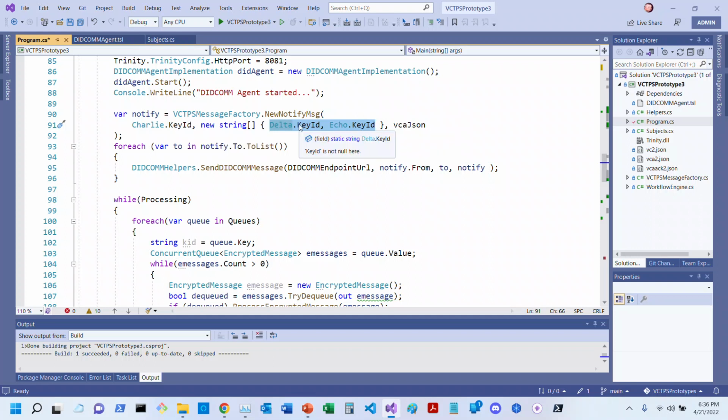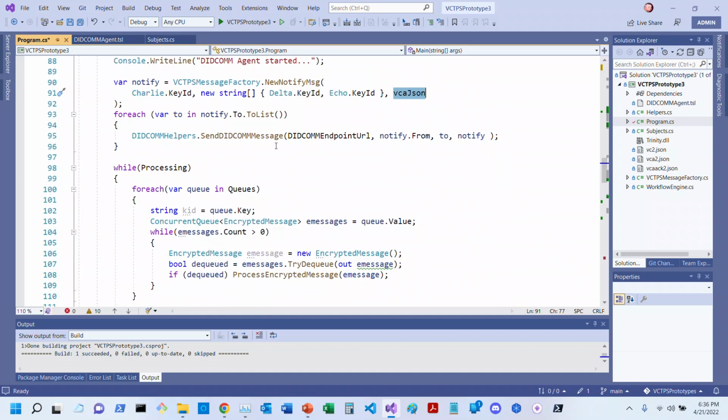So we're going to create that message. This is a one-to-many message that's going to be sent out, and we have the verifiable capability authorization JSON attached to that as the payload. So we have a helper message.